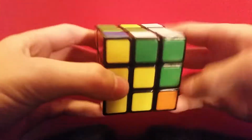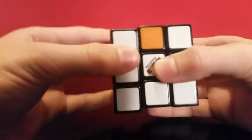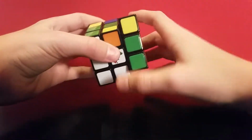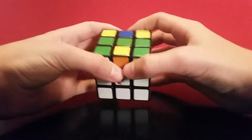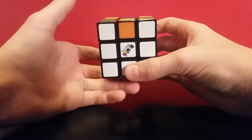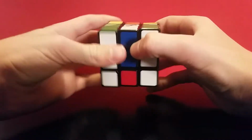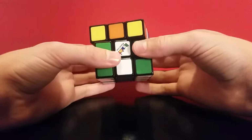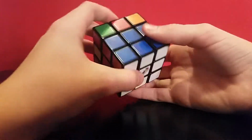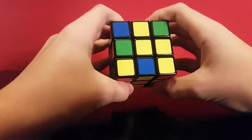So now, since we've done that, we have this thing that we need to fix. So we bring it down, move it over, bring this up. Oops. Bring it up, up, up, up, up. Then move it over to the middle and bring it down. So now we've completed this part like that, and now what we need to complete is the yellow.